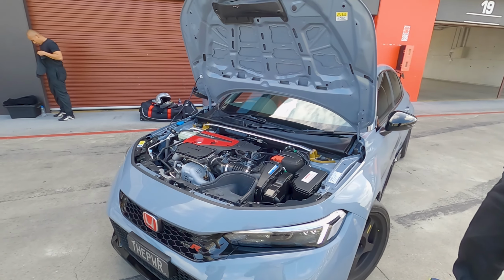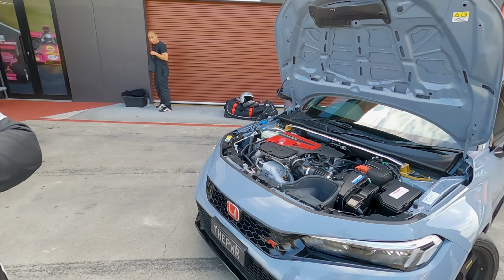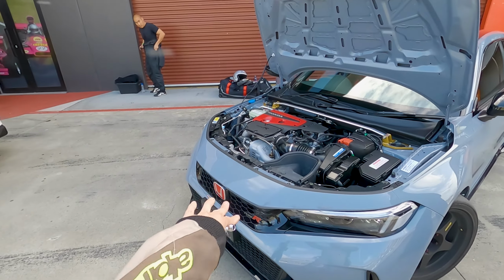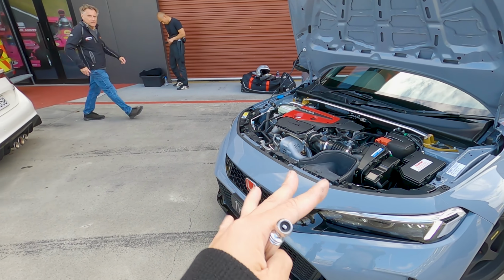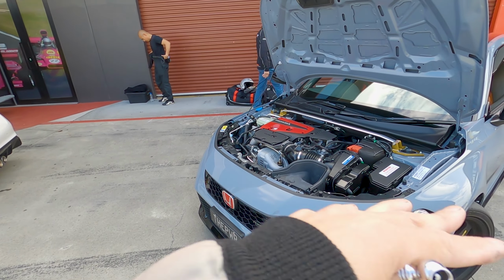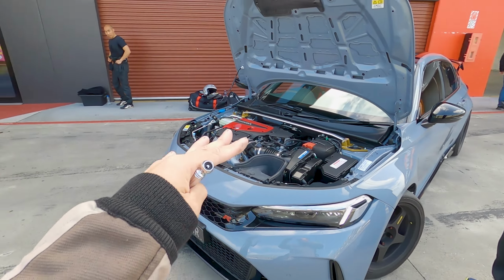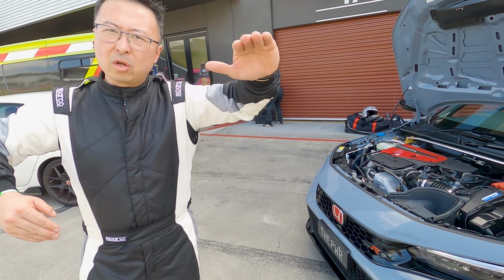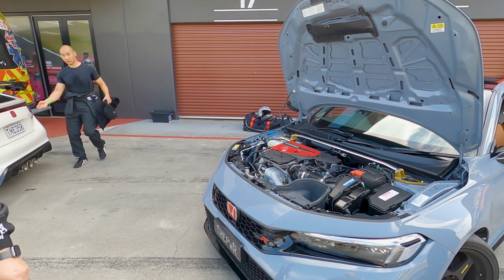The reason why when you went up the sweeper the back was sliding is because you didn't set the car. When you brake into it, you lift off and you turn, and the car starts to go wobble, wobble, wobble again. But you notice when I turn in the last turn, the car just sits there. Stable, and just let it drift out. Don't fight it. There's still more time in it.